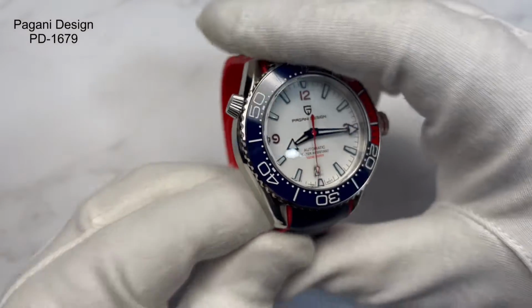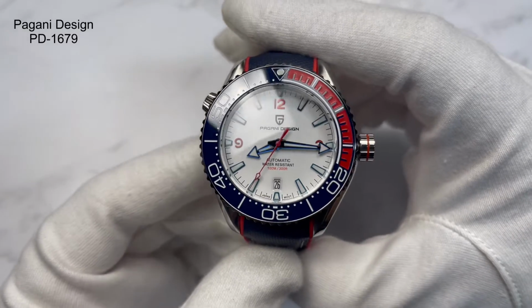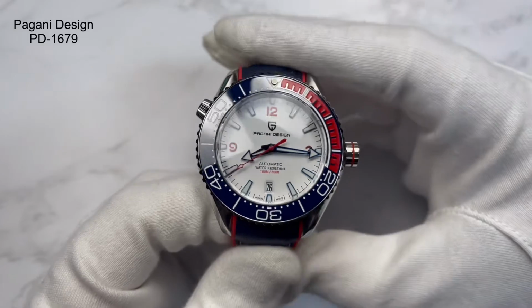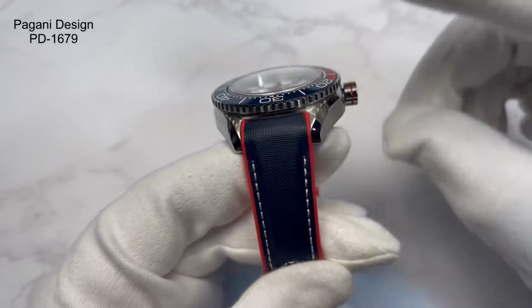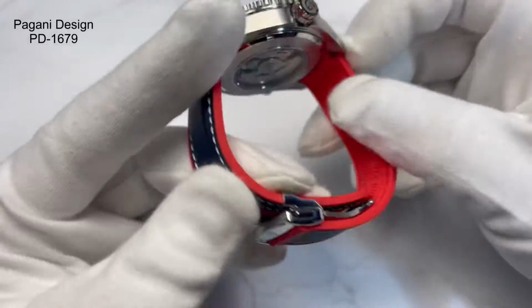I've had no real reason to deal with the one at the 10. That's sort of like a helium escape valve. I'm not sure it works in the same way, but that's the style of crown it is. And obviously the one at the 3 also changes the time and stuff, which you saw a moment ago as well.